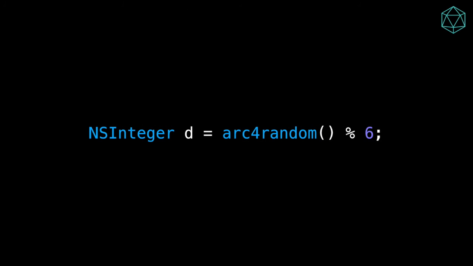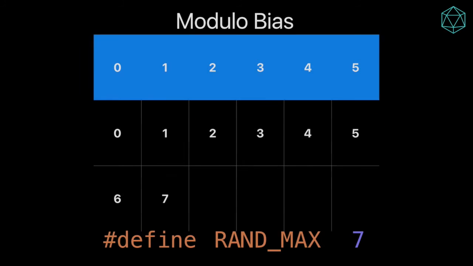That's natural, and it works. But if randomness is really important to you, it turns out there is actually a bias in the result that you generate if you use modulo like this. I'll show you with a quick example. Assuming your system has defined randmax to be 7, so the maximum number you get from rand is 7, and you try to do a modulo of 5, you will find that you have a higher chance of getting 0 and 1 for your random result, because now there are actually two numbers that map to 0 and two numbers that map to 1. So 5 and 0 map to 0, 1 and 6 map to 1. If you count your chances, there is a higher chance to get 0 and 1 from your result.